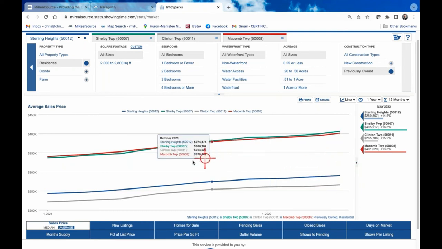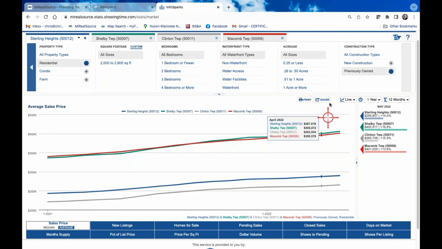They can still move their cursor and see the points change, but it's only from the day you send it and backwards. If they open it up days from now, it's not going to pick up the new changes. That's not bad if you're sending it as a singular report, or if you're posting it to Facebook and you say, hey, if you want to see what's going on in your market through April, click here to find out. If you're using through April of 2022, that means every time they click on the graph, they're going to see it. Then you would want to use it as static when you're sharing it.